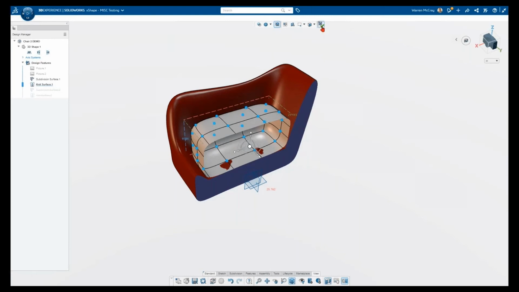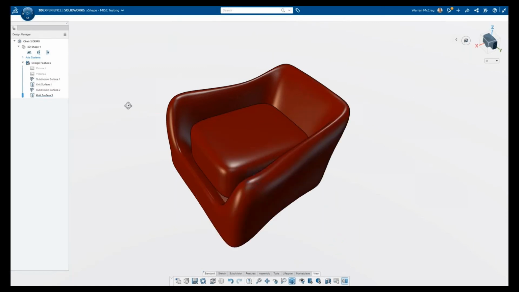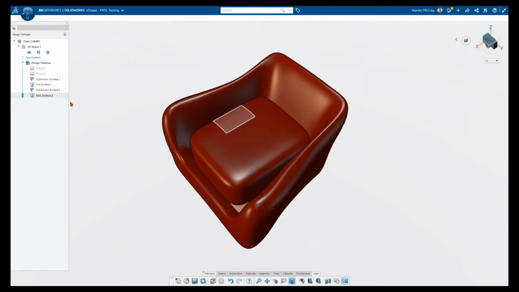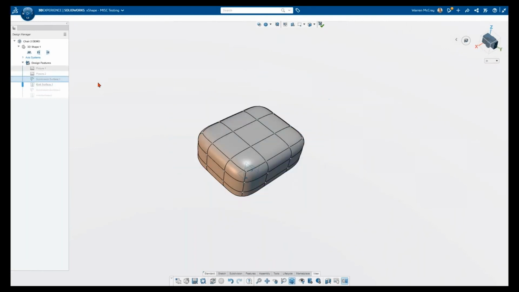A bounding box is a tool that we have in xShape that allows you to look at the overall size, and you can actually scale it to scale. But right now I'm just trying to get a feel for it. So I'm not quite done yet, but it's a little bit better now. I'm a little bit closer here.